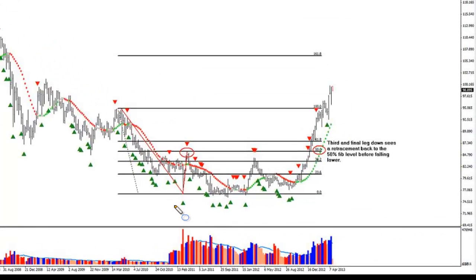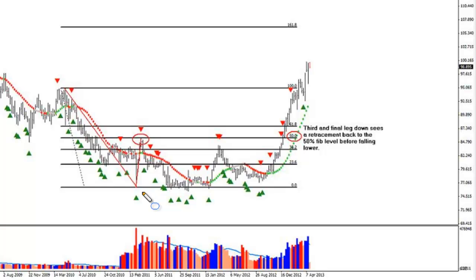Okay, the third and final markdown, it's pretty simple. We come down just like the first two, and we get that retracement back to 50%. That's three. This has happened 3 times in this large move down. You've had 3 great areas. Now, one thing we do notice here is there's a big shakeout bar at the bottom here on big volume. You can see the volume has started to really ramp up as we've got down to this bottom area. That's your first sign that accumulation is starting to occur. We've seen a first big buy up by the smart money.